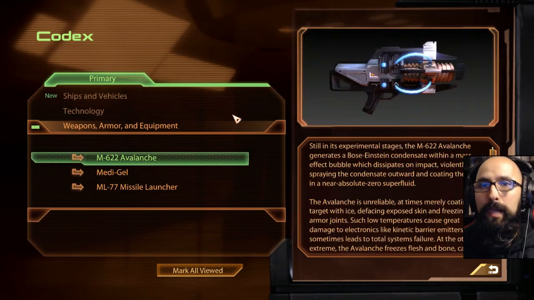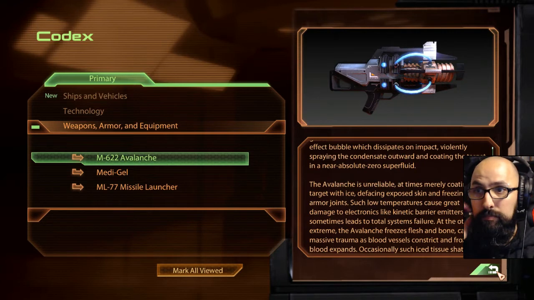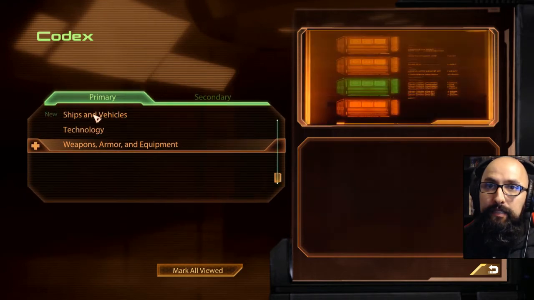Primary. Sure, let's do this. Still in its experimental stages, the M622 Avalanche generates a Bose-Einstein condensate within a mass effect bubble, which dissipates on impact, violently spraying the condensate outward and coating the target in a near absolute zero superfluid. The Avalanche is unreliable, at times merely coating its target with ice, defacing exposed skin and freezing armor joints. Such low temperatures cause great damage to electronics like kinetic barrier emitters, which sometimes leads to total systems failure. At the other extreme, the Avalanche freezes flesh and bone, causing massive trauma as blood vessels constrict and frozen blood expands. Occasionally, such iced tissue shatters. Sounds like Coyote's kind of gun.